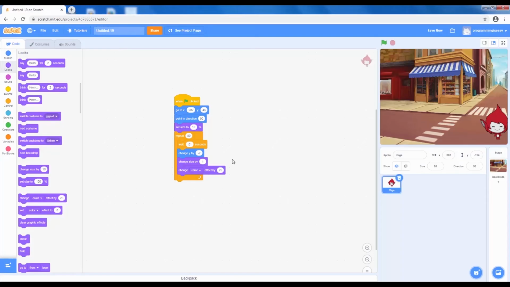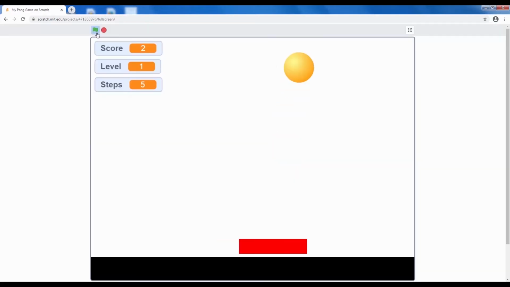After this point, we go into advanced concepts and look into control blocks, sensing blocks, and operator blocks. You will create your first game, a Pong game, where the player moves the pedal and prevents the ball from hitting the ground. You will be adding multi-levels and the ability to display score in your game.